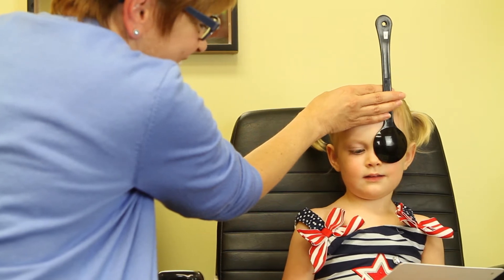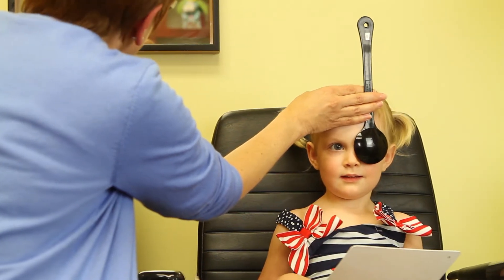One of the most common causes of eye crossing in children is due to a condition called accommodative esotropia. Accommodative esotropia is crossing of the eyes — esotropia — caused by accommodation, which is focusing. In order for the child to see well, they have to exert extra focusing effort, both at distance and near, and that extra focusing effort normally leads to eye crossing.